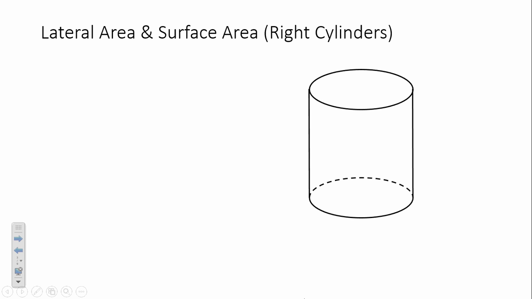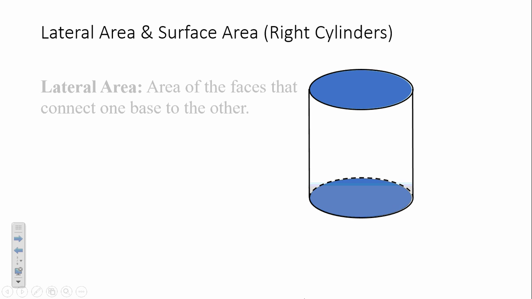So when we're talking about the lateral area and the surface area of a right cylinder, we're doing the same thing that we did yesterday. If we want to know what the lateral area is, we have to think about what's the base, and we're going to take the perimeter of the base times the height of the whole cylinder. And then if we want to find the total surface area, we want to get the perimeter of the base times the height to get the label of the can, but then we have to add 2 of the bases. So we're going to add the area of 2 circles. Okay? So not just the label of the can, but the top and the bottom.